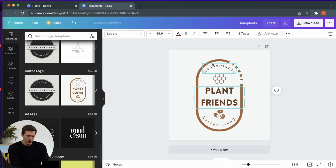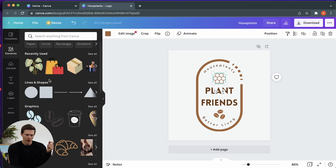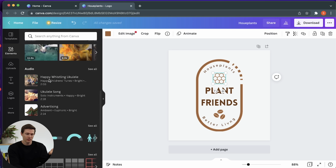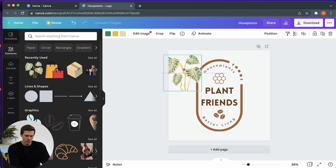And then we can change the color of the whole thing, but let's change this little icon on the top. Obviously it's a honeycomb and a coffee bean. Those are not the icons we want, but fortunately Canva has a lot of free ones that you can use. So if we go to Elements, if you have Canva Pro, you're able to access even more, but if you don't, you can just use quite a few free ones as well. So right here, I think that maybe this one would be a good one that we could use. I'm just going to set this on the side and use it in a second.